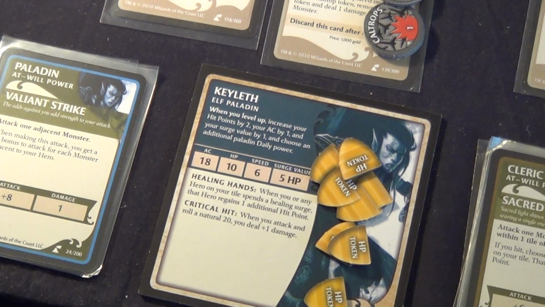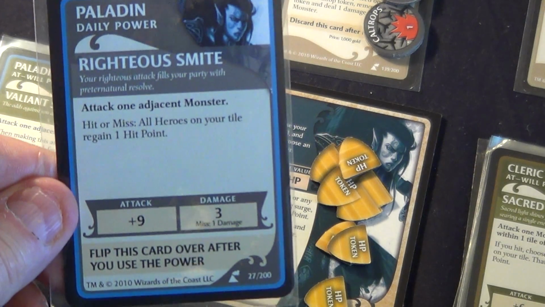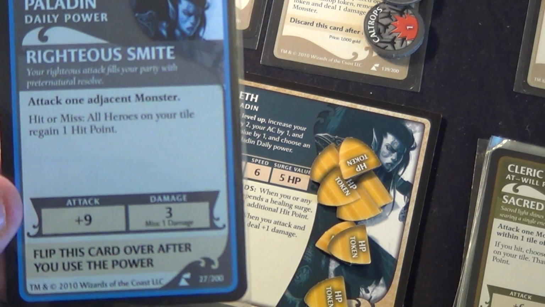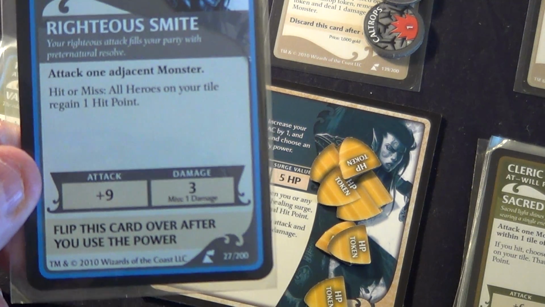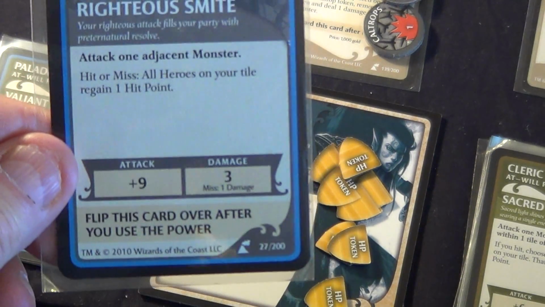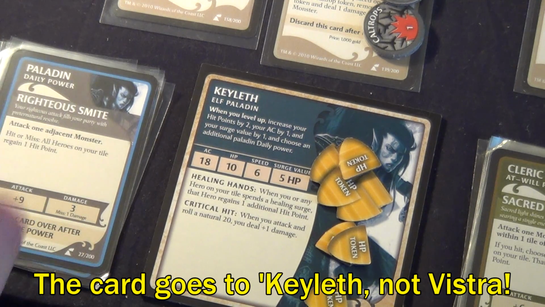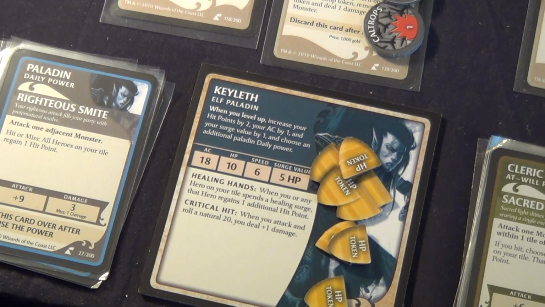So let me just have a look at which one I'm going to pick. I'm actually going to use Righteous Smite. Attack one adjacent monster. Hit or miss, all heroes on your tile regain 1 hit point. And it's a damage of +3 if it hits. Excellent, so I'm going to give that to Vistra in her pile. So that's the levelling up corrected, and thank you Matt Reese for pointing that out. Only the hero that rolls the 20 can level up. You can't choose which hero you want.